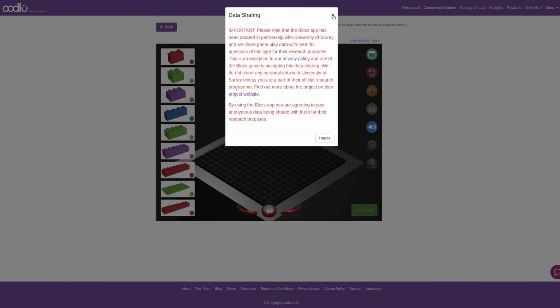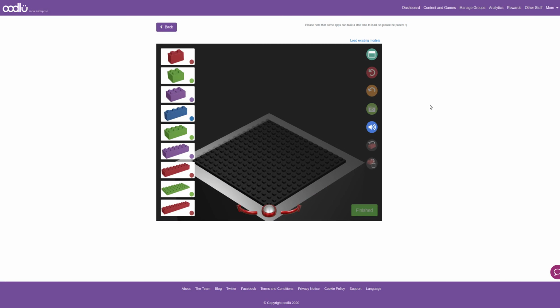But there's one other mode that you should know about, and this is if you don't have any question collections set to students which have blocks questions in them, then by default the blocks app in the my other stuff area here will work in freeform mode. So let's have a look at that now. As a teacher, when I play, I don't actually get set questions, and so this is in freeform mode, just as a student would see it if they weren't set any.